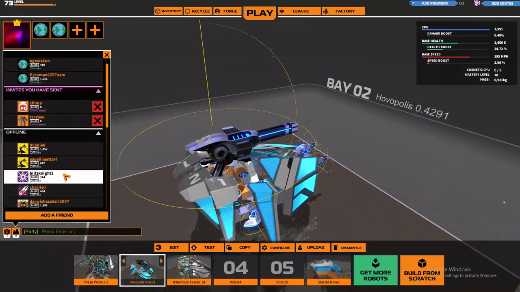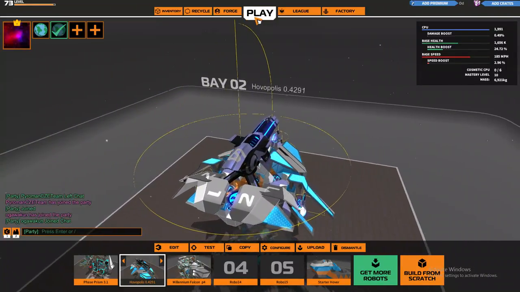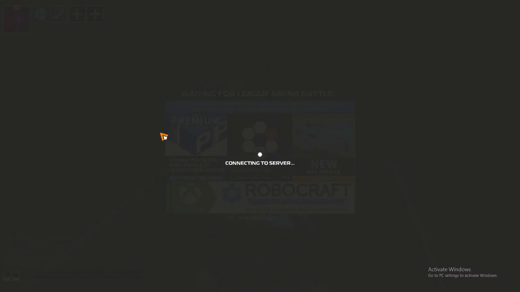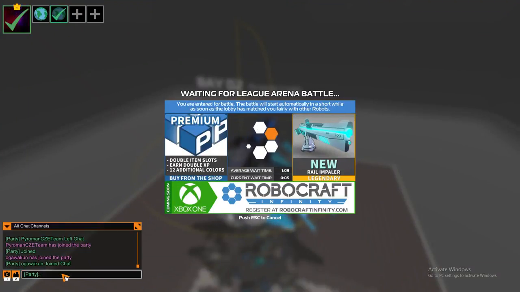There we go. Alright, I invited you, Kenji. There we go. Alright, bot. League Arena. I like League Arena the most. And I think it has a shorter queue time, or at least it feels like it does.